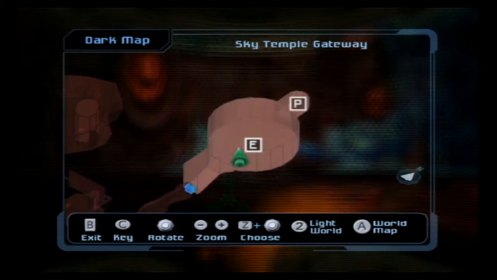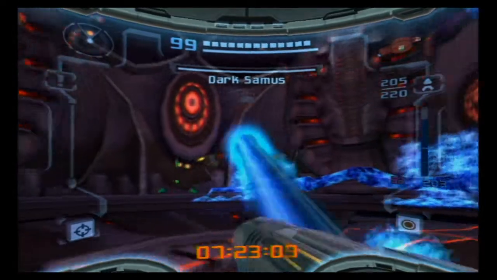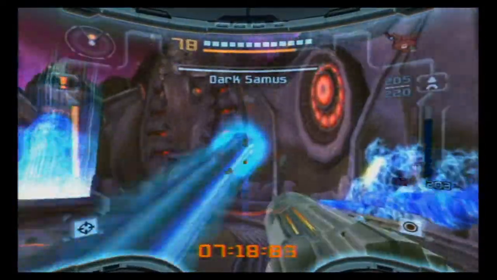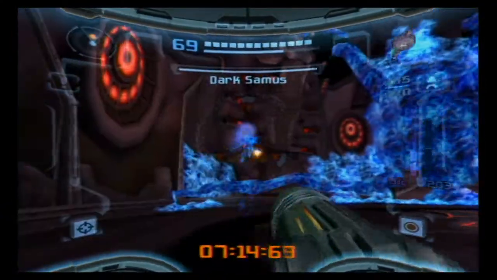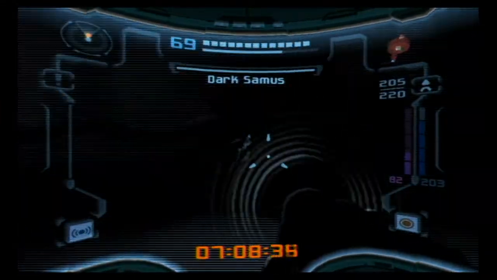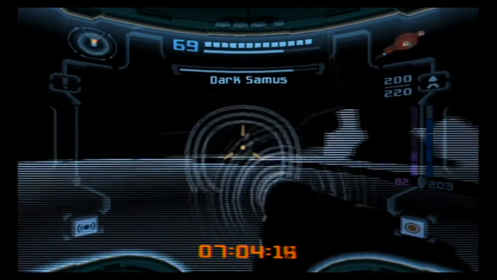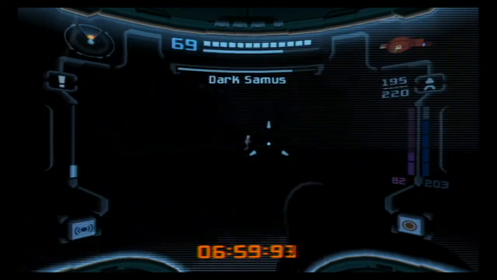Alright, so let's go ahead and try and beat this. Essentially, I do still have sound. What happens in this fight is Dark Samus just shoots this gigantic beam of Phazon, and then she goes invisible, and like it said before, you can't actually hit her while she's zipping around the room with the Dark Visor because she's been rendered immune to it.